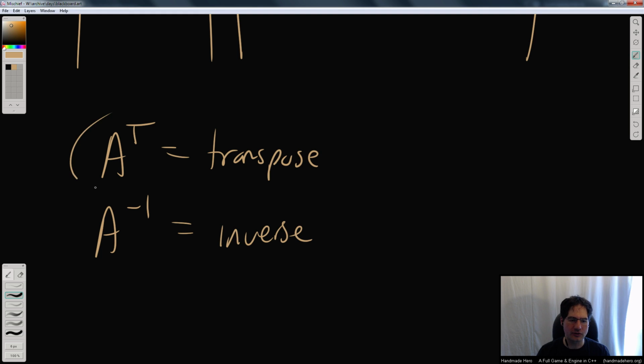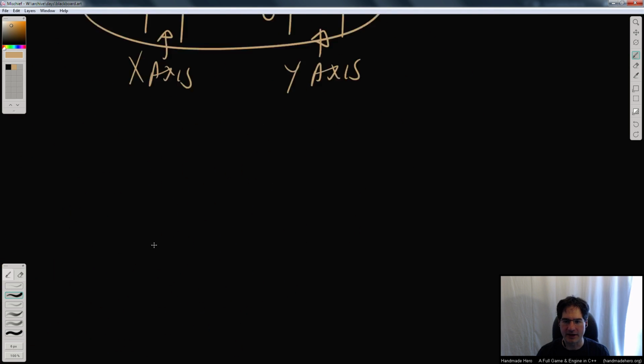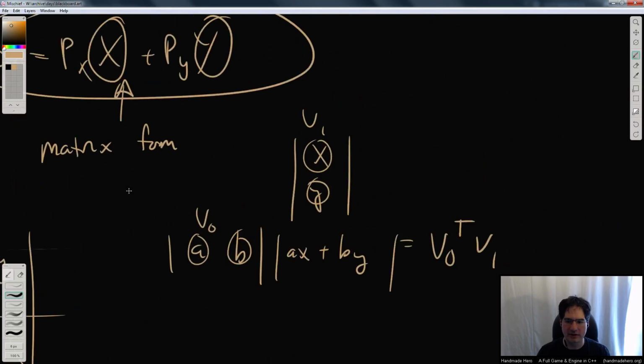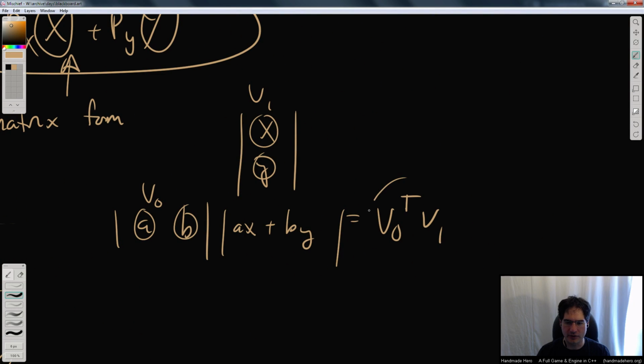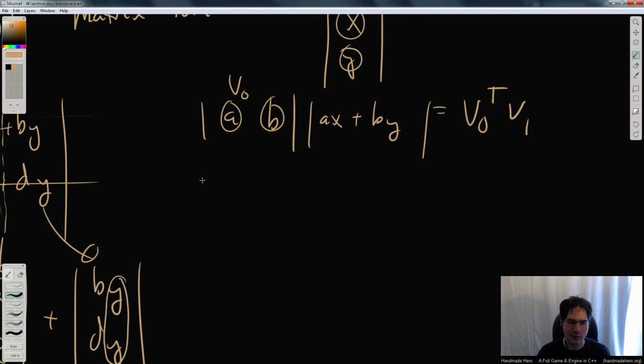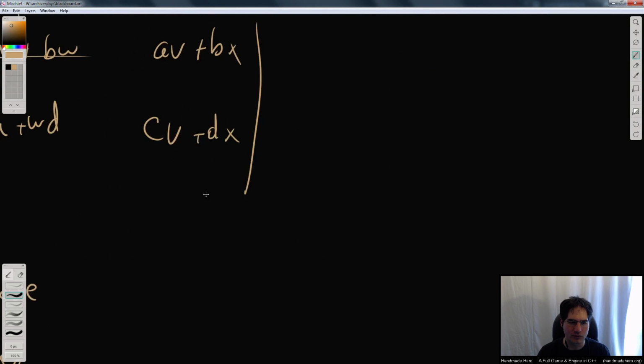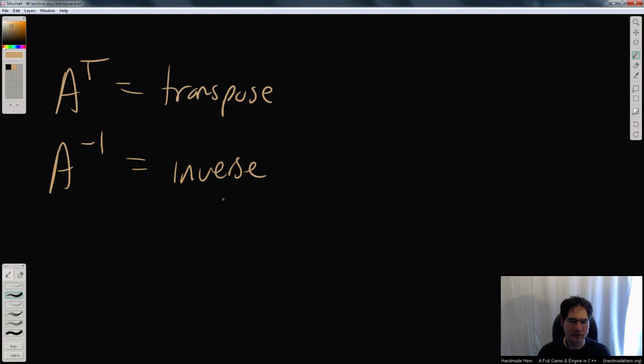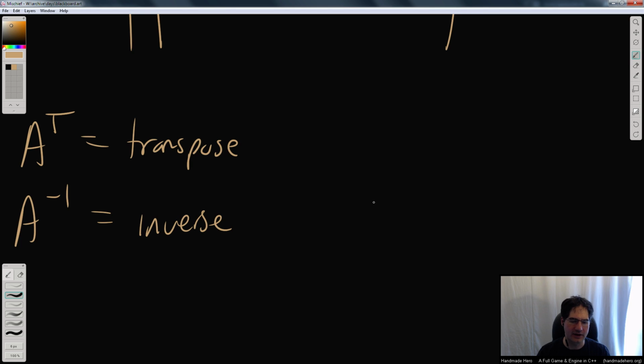Now you've already seen what the transpose does. It lays things on its side, right? We did that here. So here's what the transpose does. The transpose lays things on its side. Well, what does that mean for a matrix? Well, actually, what it's really doing is sort of a mirror around the diagonal.